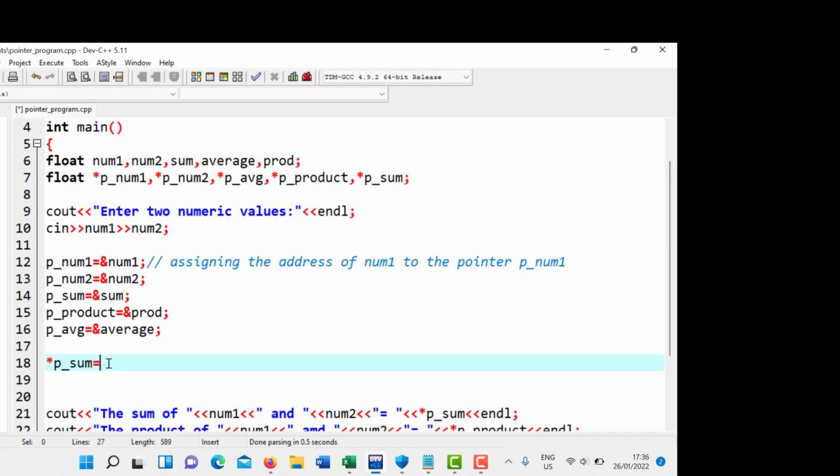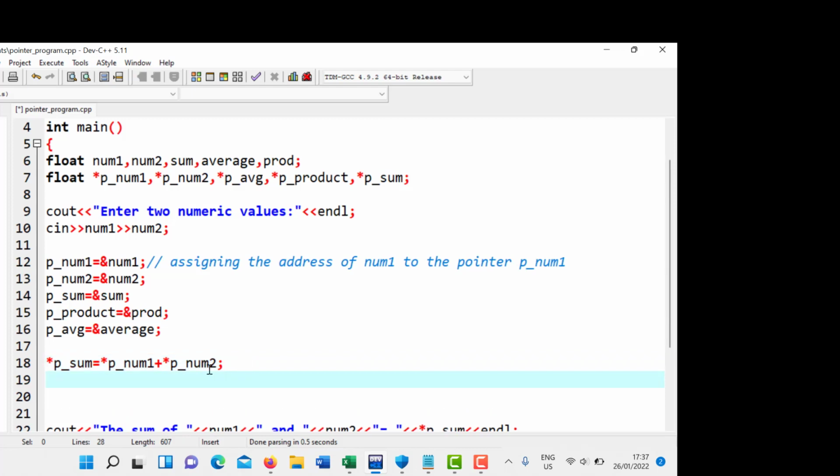I can write star pnum1 plus star pnum2. This is also the way you can calculate the sum of numbers by using the pointers. This is the content where sum is pointing, this is the content of the location where num1 is pointing, and this is the content of the location where num2 is pointing.